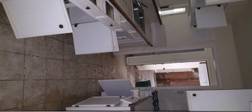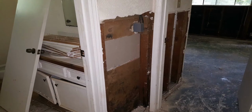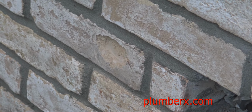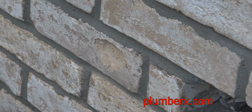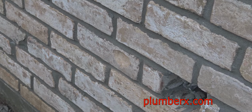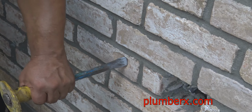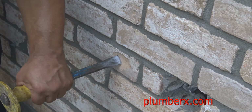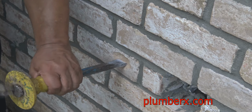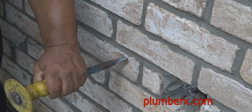Hardware store. And this hole here is going to be for the outside faucet. I mean, you can go out and rent a hammer drill and cut this hole, but if you're going to do it a lot, it's probably worth it. But if you're not going to do it as much, this is probably the best and easiest way to go ahead and attack it and save your money in renting the hammer drill.